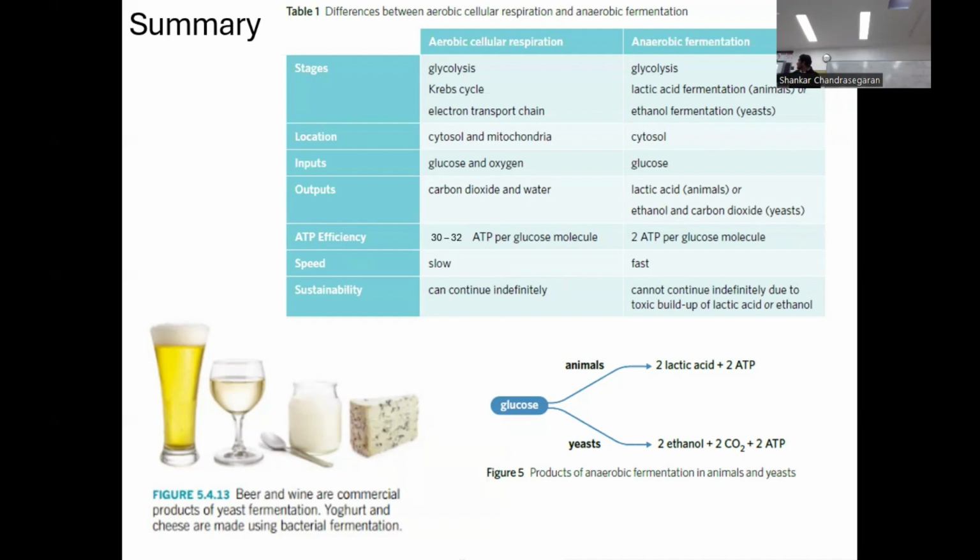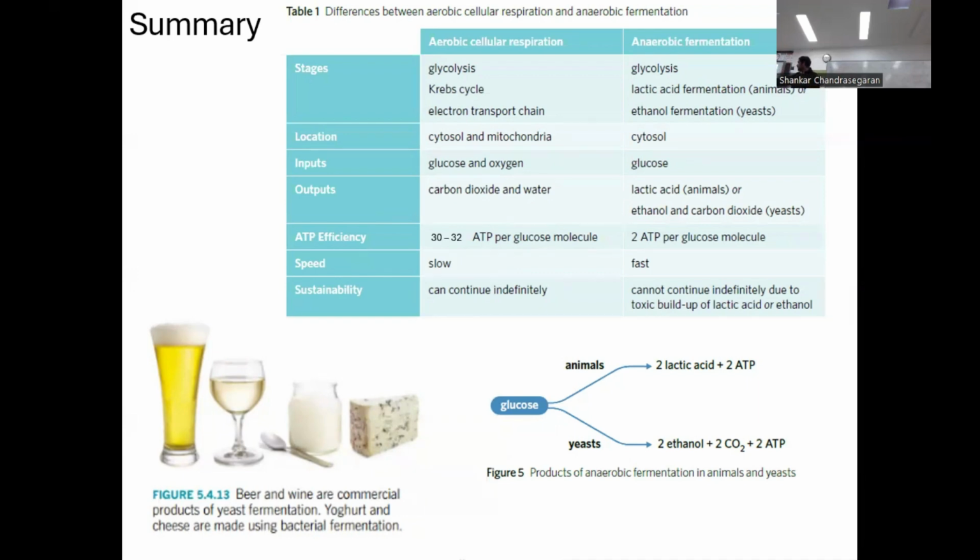Inputs for the two stages. Essentially, if you have to simplify it into one line of an equation, glucose is supplied for both of them, but oxygen is only present for aerobic, whereas the other one does not require oxygen. So if you were to simplify the input and the output, you would say that aerobic gets glucose and oxygen, whereas anaerobic only gets glucose. And the outputs, like we talked about, for aerobic are carbon dioxide and water, like you can model with your breath.